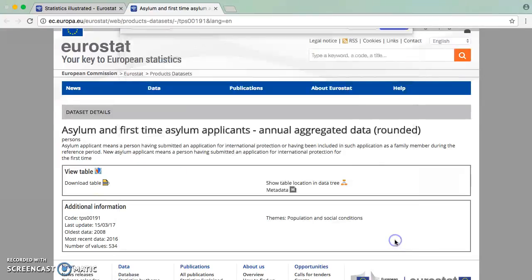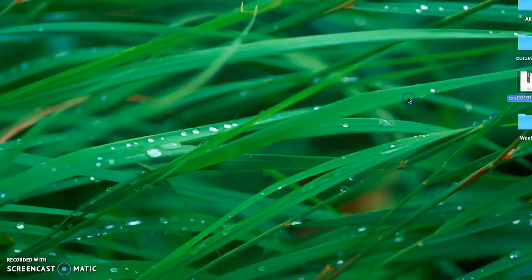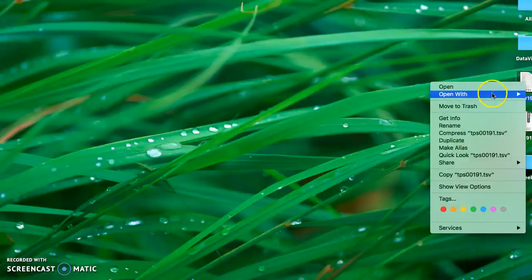And save it to my desktop. One thing you'll notice is that it is in a .tsv.gz format. GZ is another form of zipping. If you're working on a Windows PC, you can actually change this file extension to .zip and it will decompress as well. And I'm going to open this TSV.